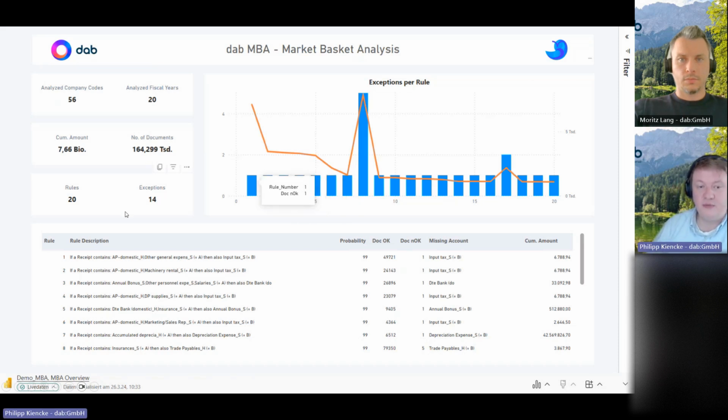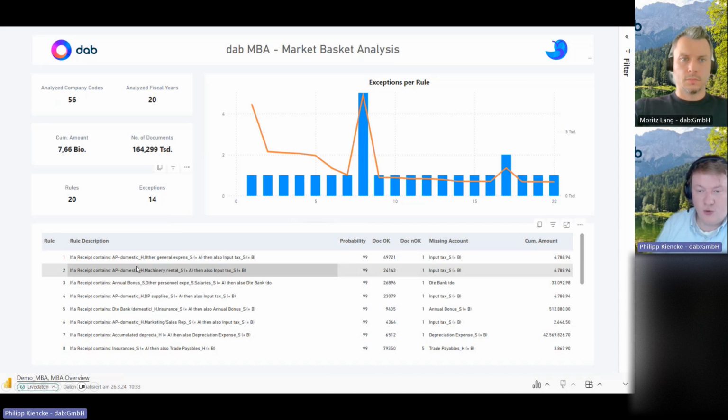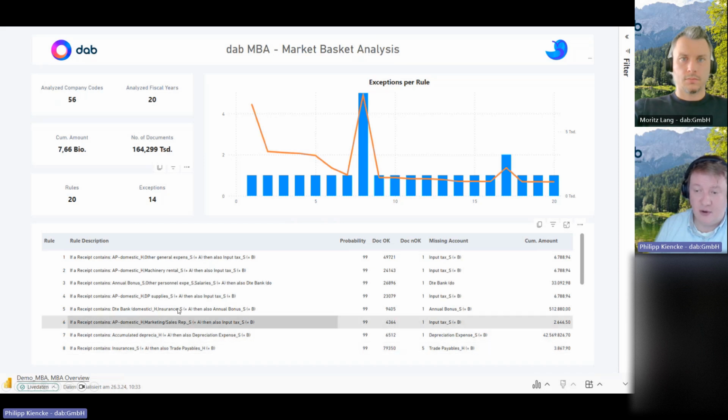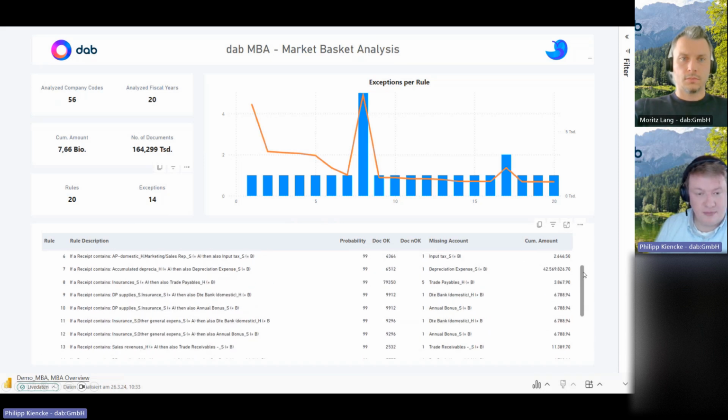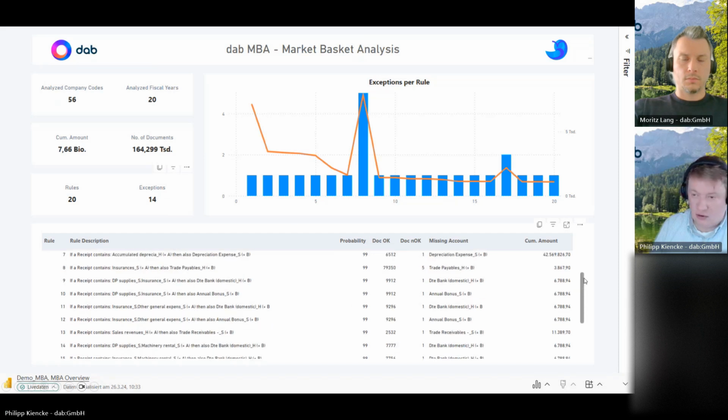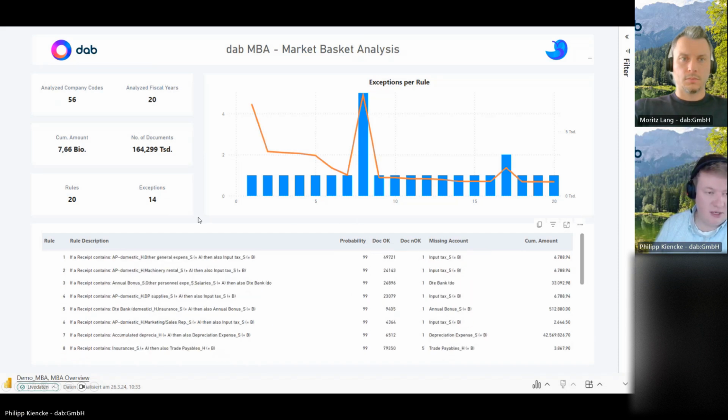This is real-life data, which we have anonymized so that we can use it and show it. And you can see that we have some rules. We also have a few more rules, but nevertheless, we can have a look at these rules.